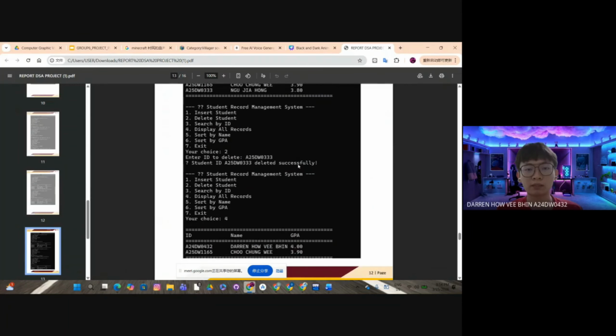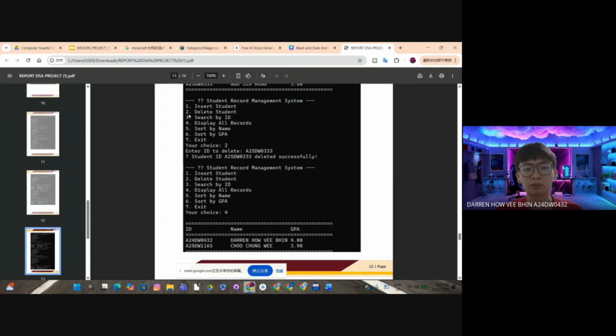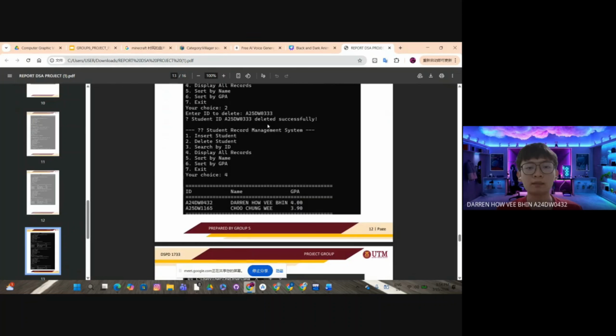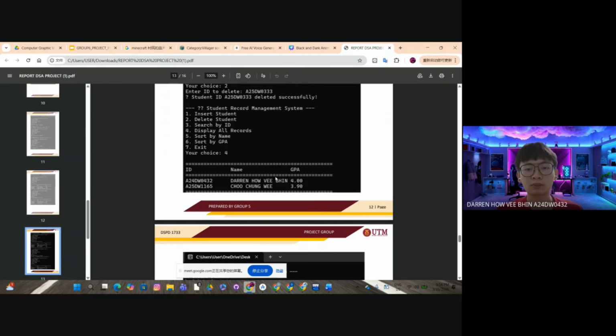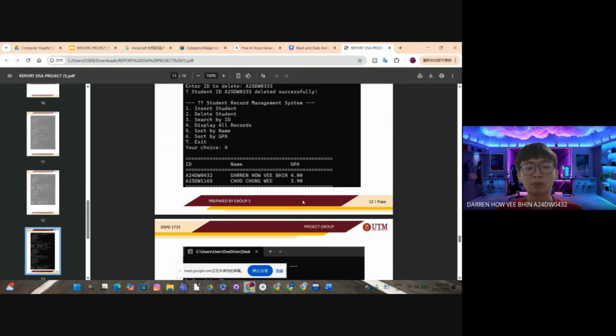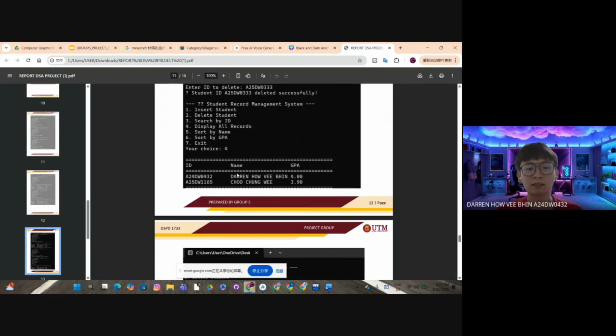Okay, so next we try the delete student. We choose the second option and then delete by ID. After that we show all the records. You can see the record has already been deleted by the ID.